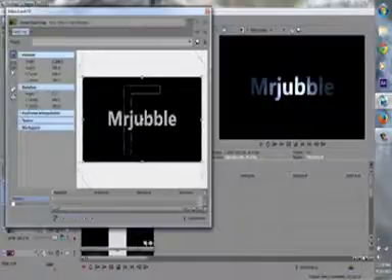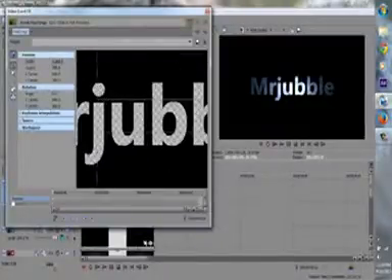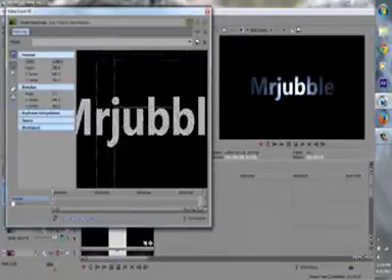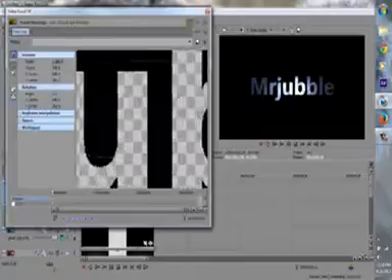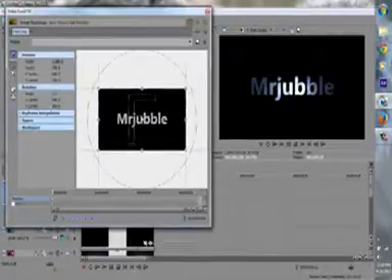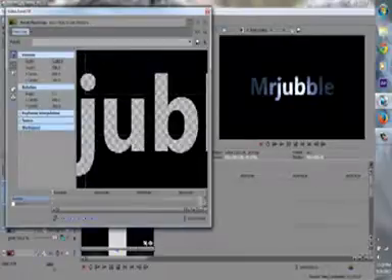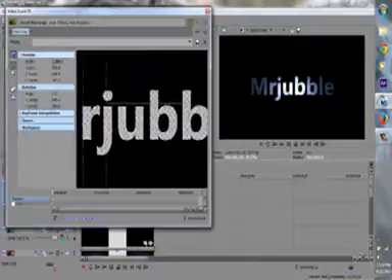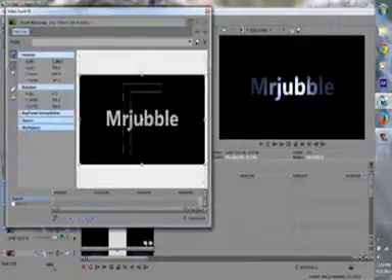Now that we're on here, make sure the time marker is all the way to the left, and zoom in a lot. Okay guys, what we're going to need to do is zoom in on this U part that's completely empty, like so. If your text does not have a spot like this, a spot where it zooms directly into a letter, make sure you adjust it a little bit to the left and right. It's not going to be too noticeable, but yeah.